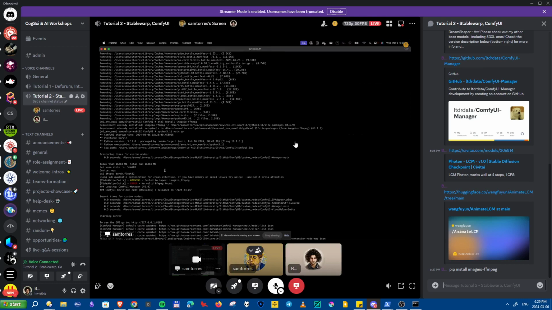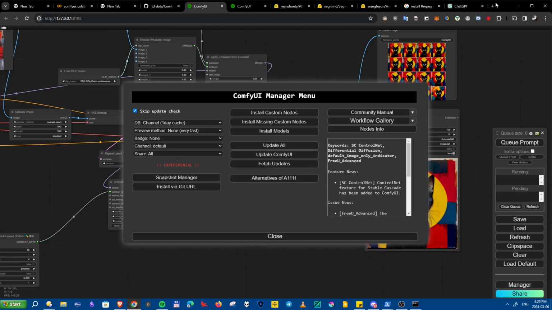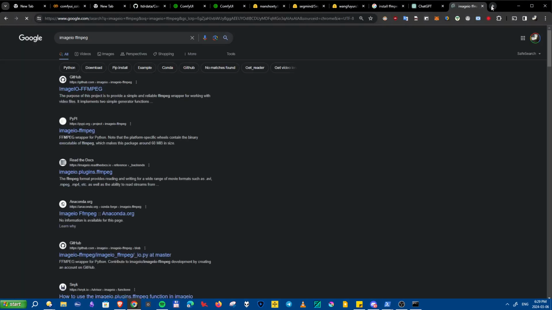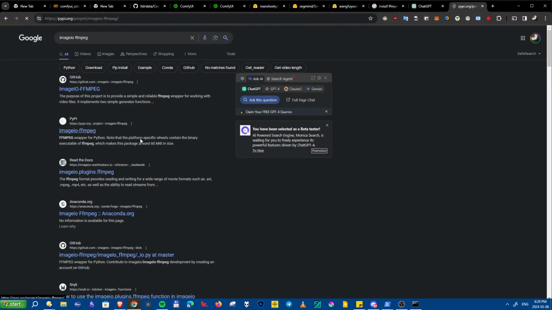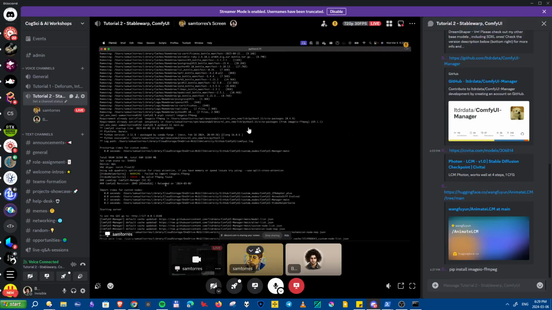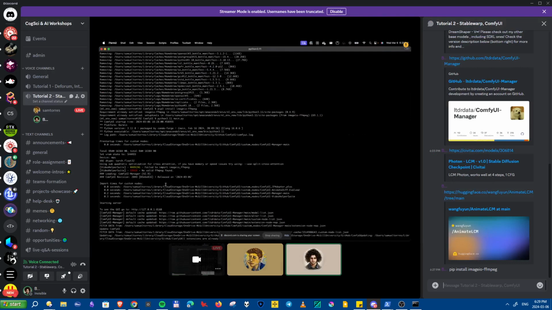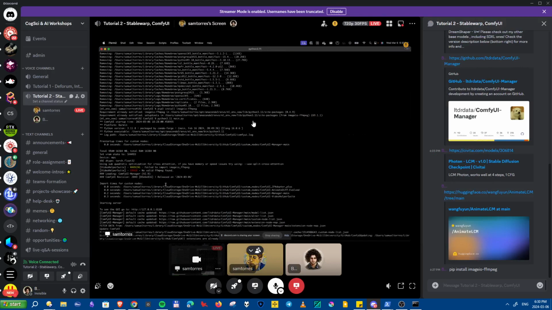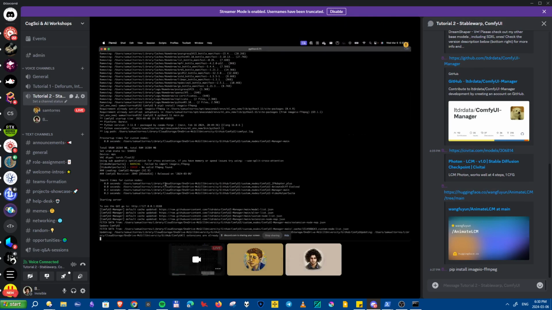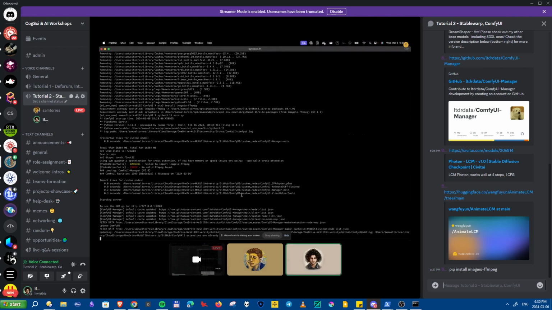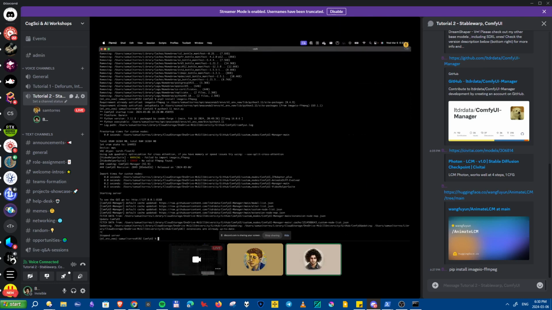No, it is dash. It did say you had already installed it, and it says no valid ffmpeg found. Okay. Close your server, and then let's do a force reinstall of image.io ffmpeg.